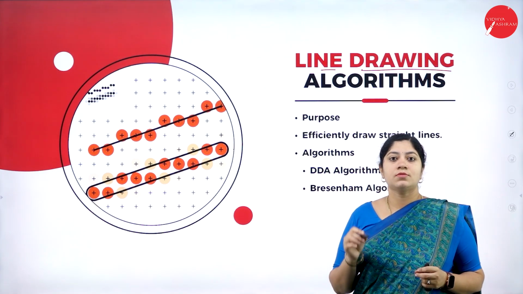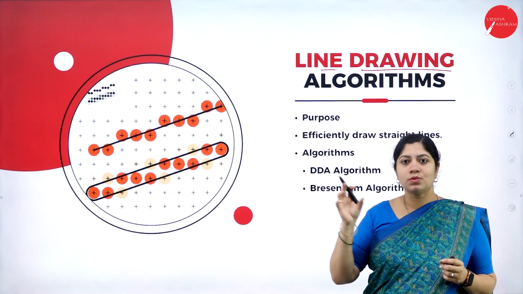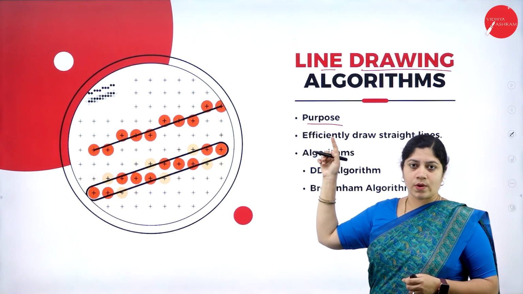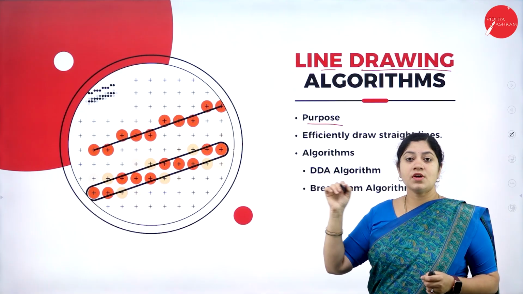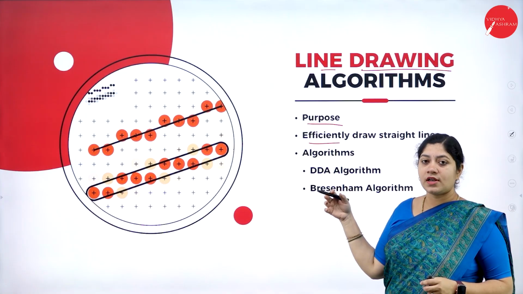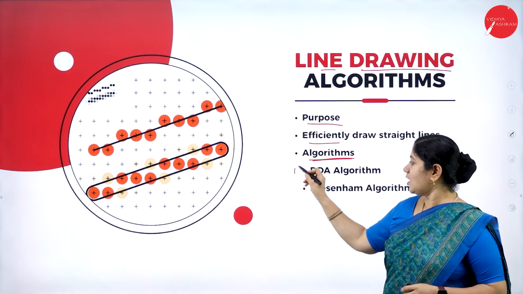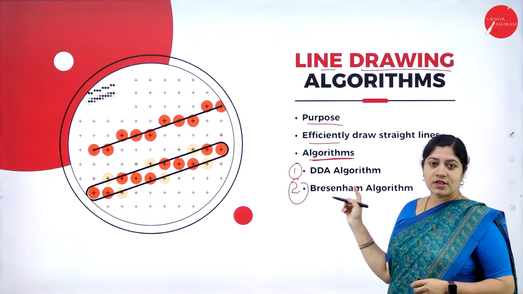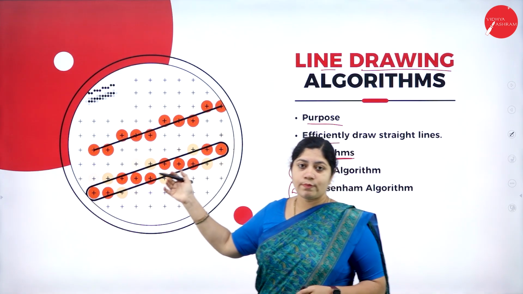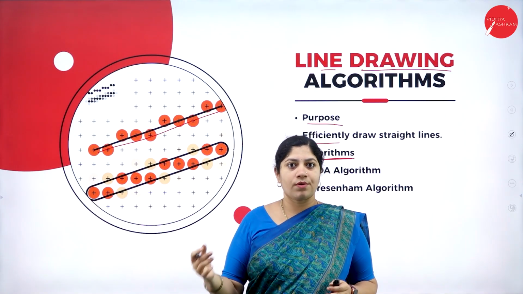This is a very basic kind of algorithm where we will see the points in order to draw a single line. Now let's see what is the purpose of this line drawing algorithm. The main purpose is to draw a straight line efficiently. Then what are the different algorithms that are utilized in order to draw a straight line? Yes, we have two different algorithms. The first one is the DDA algorithm and the second one is the Bresenham algorithm. You can see here we are representing our required points by using a simple line. So this is with respect to a line drawing algorithm.